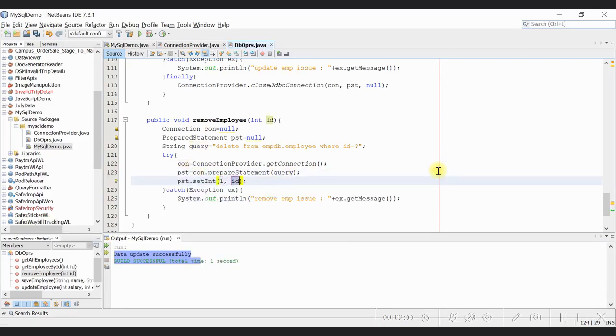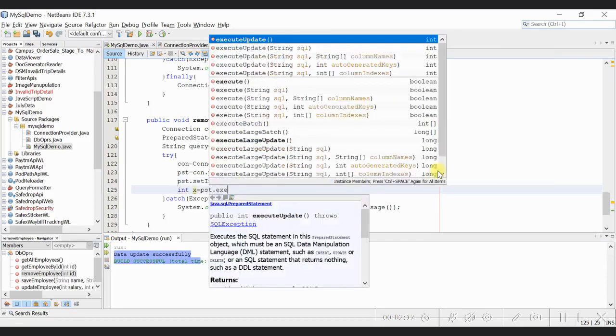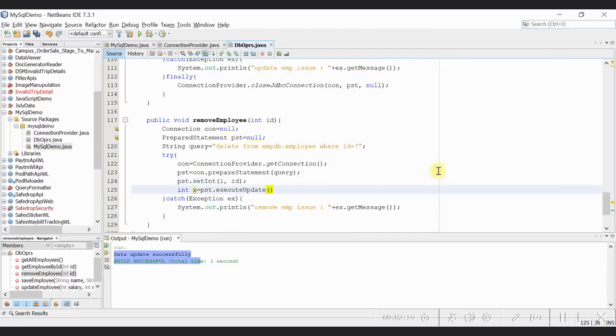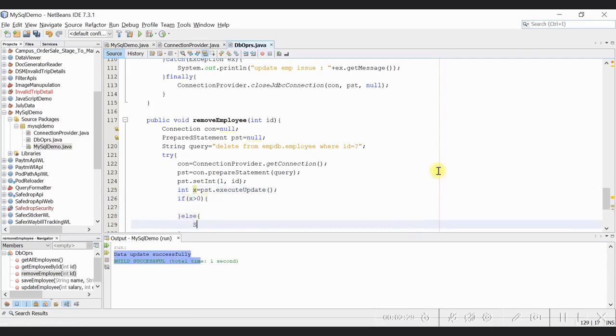First we have only one parameter, and then comma id. Then integer x equal to pst dot execute update. Check the condition. If x is greater than 0, that means it removed the record, else unable to remove any record.